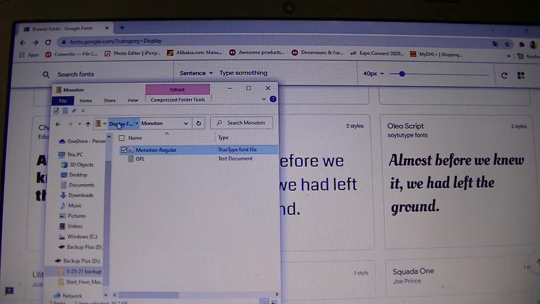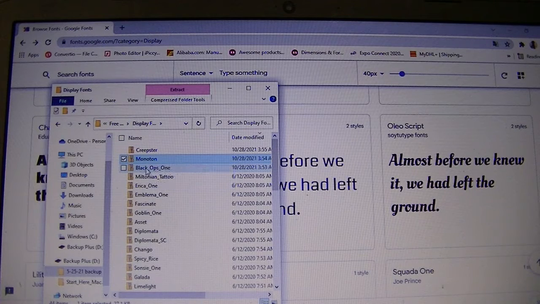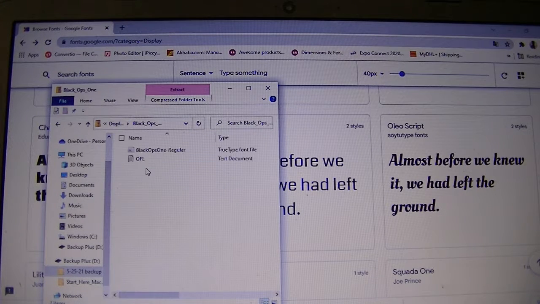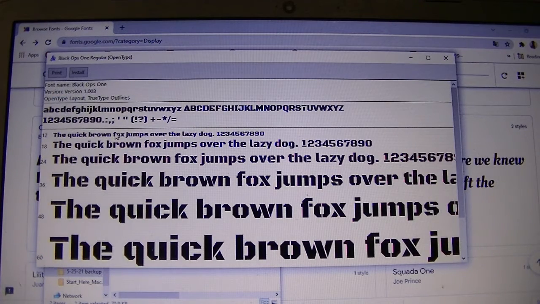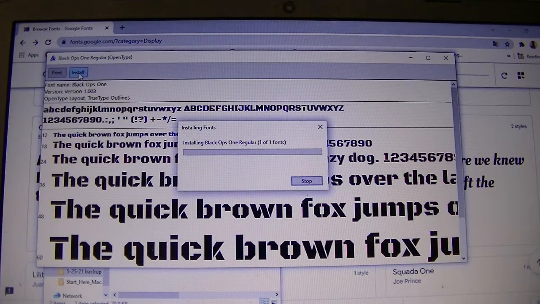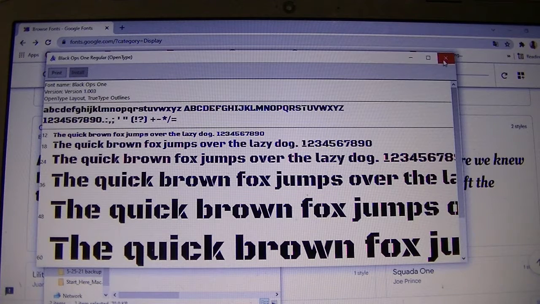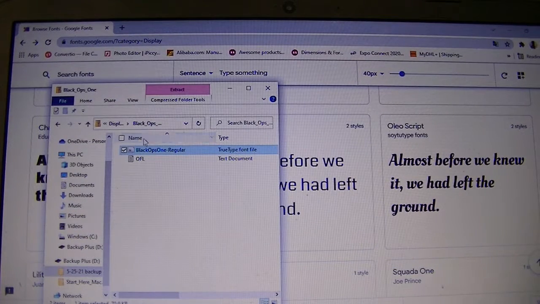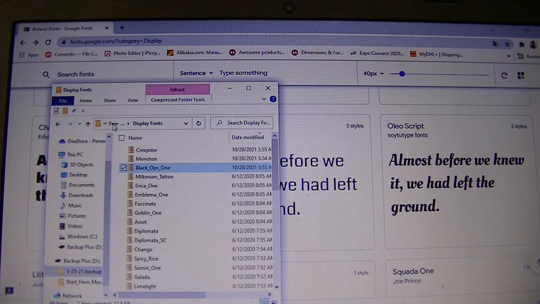And sometimes some fonts will come with multiple styles inside. You just have to click on each one of them and install them if you want to install them all. So we'll click on install, and that installs it.